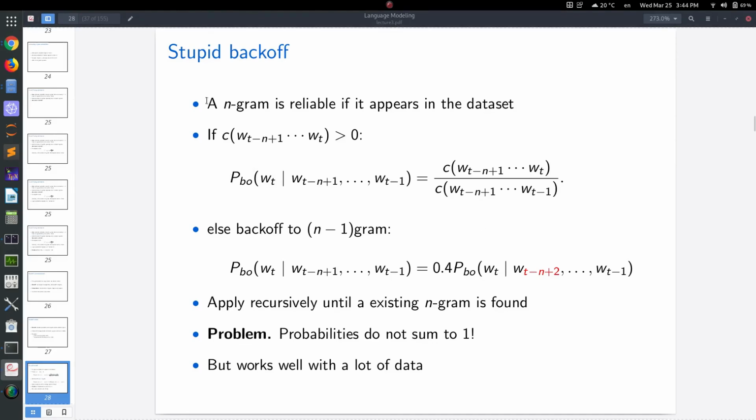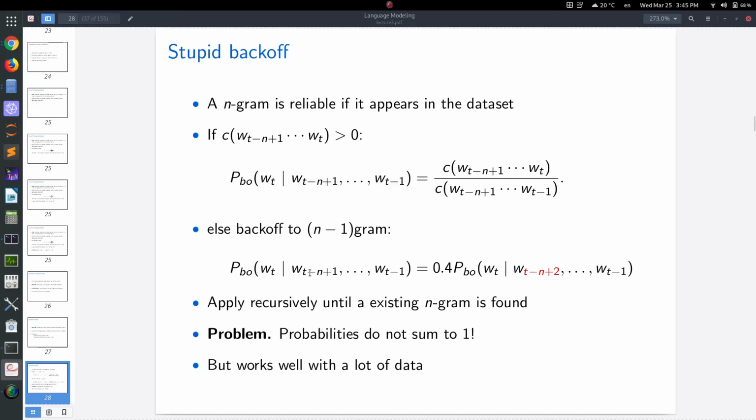What it tells you is that in order to get the probability of an n-gram, so the probability of a word given its context, if the count of the word is larger than 0, so if the word appears in your data, this is going to be the count of the word given your context divided by the number of times the context appears. But what if this word WT doesn't appear in your data? Because we don't want the word to have 0 probability, we can use Laplace smoothing, we can use different techniques, but one of the techniques is the backoff. So we are going to move to the smaller n-1 gram.